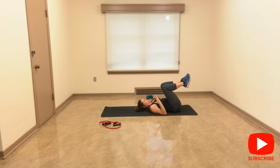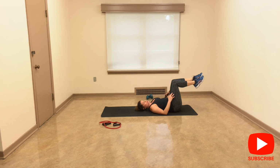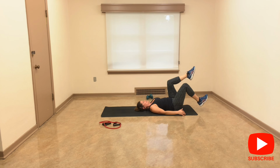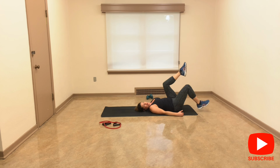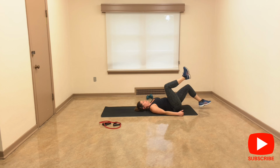I'm going to go with option two. Legs are together, 90 degrees at your knees. Easier if you bring your knees closer to you. Harder if you bring your knees away from you. Let's go. Inhale, exhale. So I'm a Pilates instructor as well. So I know how to engage my abs. There we go.